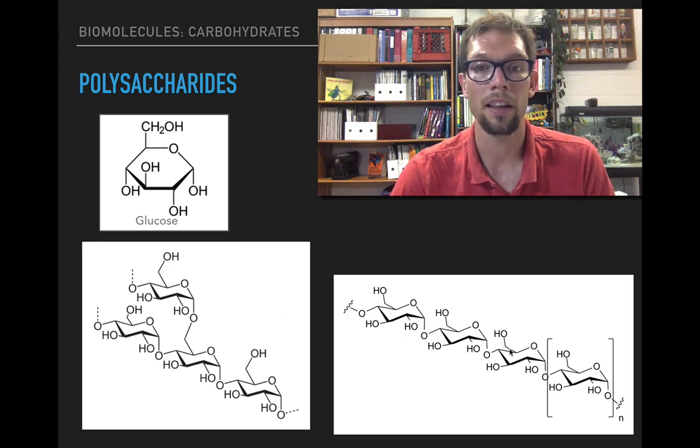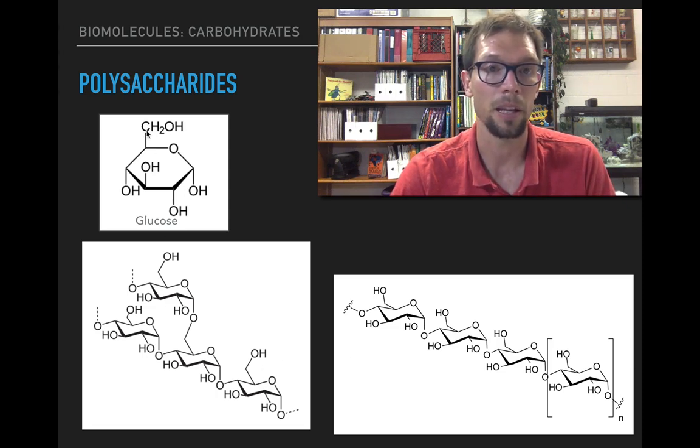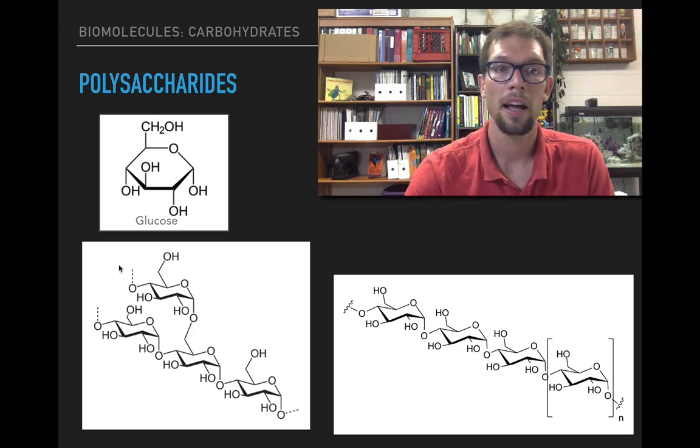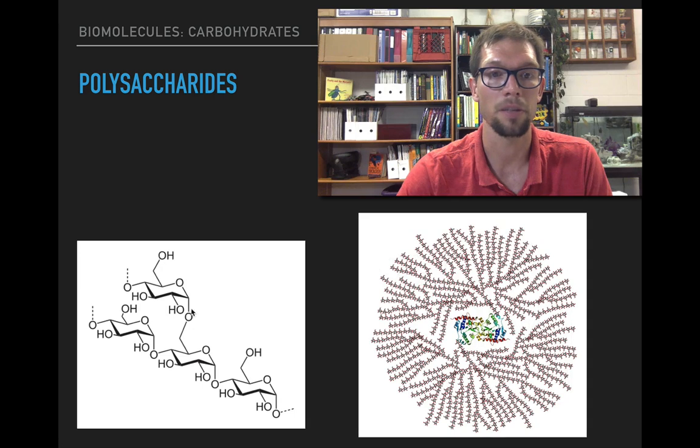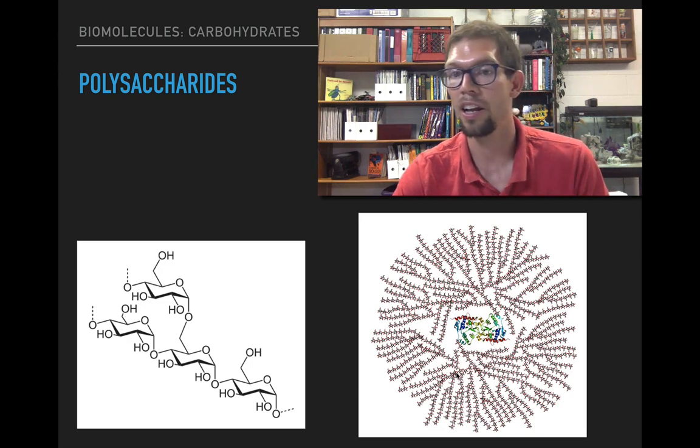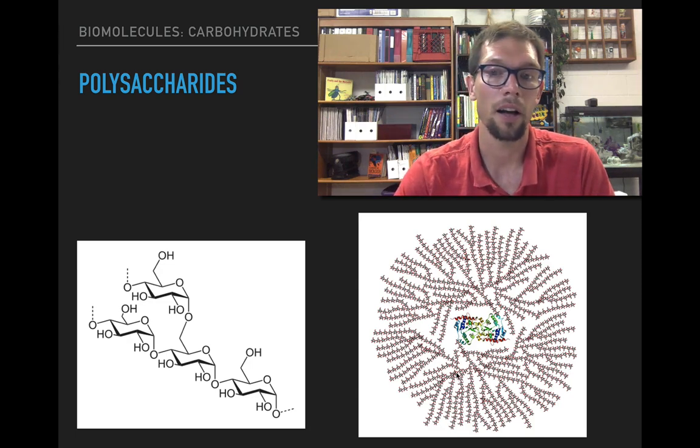Now, this depicts amylose. There's another type known as amylopectin, where you actually have some branching coming off from the 6 carbon to a 1 carbon. So if we look at this, we have our 6 carbon right here. It branches to a 1 carbon, and so you can have branching coming off from this. And that's similar to how it is with starch. So amylopectin and glycogen are structurally similar. Glycogen ends up having more branching than the amylopectin, but structurally they're pretty similar.